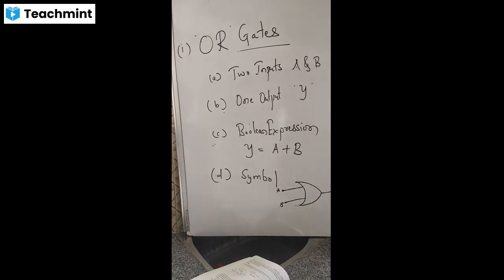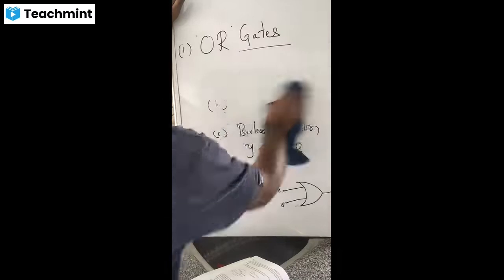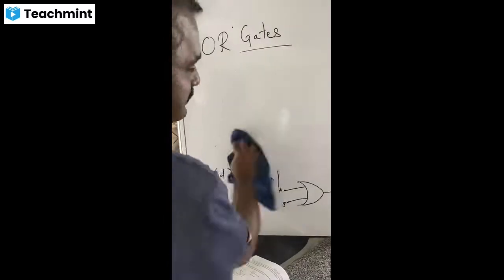Whenever you are explaining something regarding one particular gate, you must know all these things. And the fifth one will be the truth table. The last will be the truth table. I need to explain using this Boolean expression also, so I'm not writing that yet. I will write after erasing all these. But the symbol you should know, that dome shaped. Is that clear? Now I am going to explain the truth table. So better write it down side by side. Write it down.